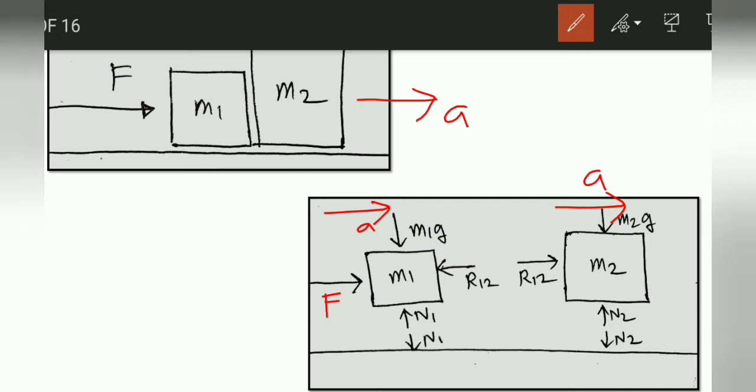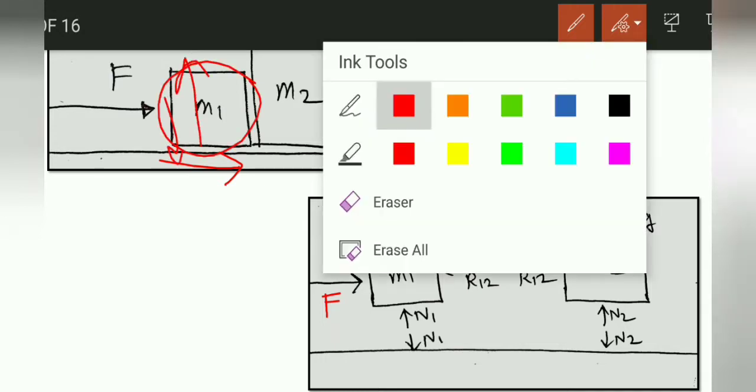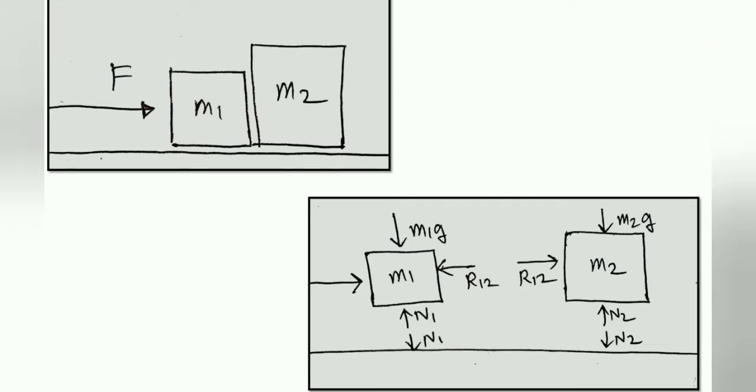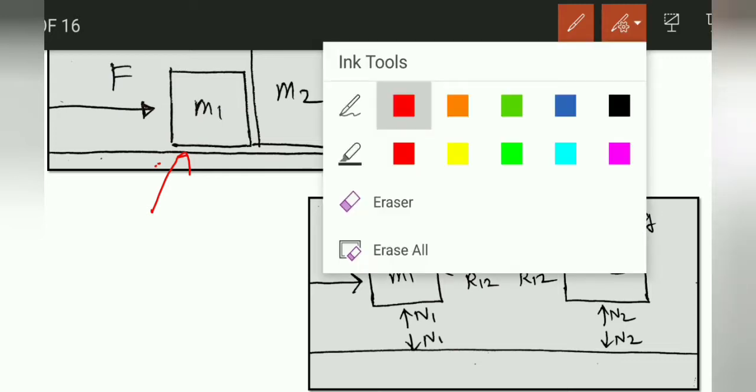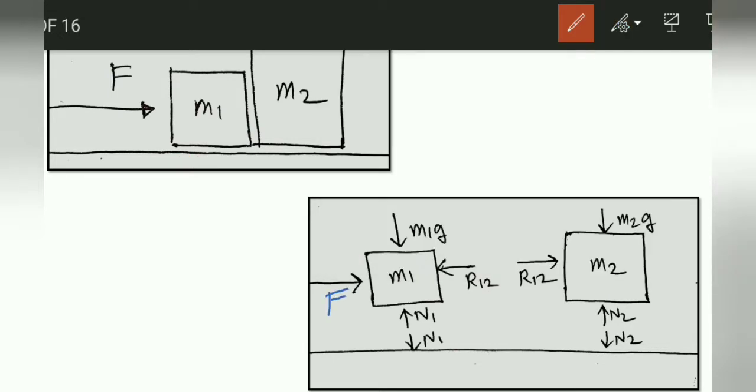Now just see, this object or this system is in equilibrium in the y direction. These blocks are only moving in the x direction, that is a constraint. These are not moving in the y direction. This block M1 is not moving upward or downward. I hope this much is understood. It is only free to move along the x direction. Obviously, if I put some force upward, then if it can overcome the gravitational force, it can lose the contact. I am not talking about that. But in this case, it is moving only in the x direction. Now, this force is F, and this is acceleration a for both.